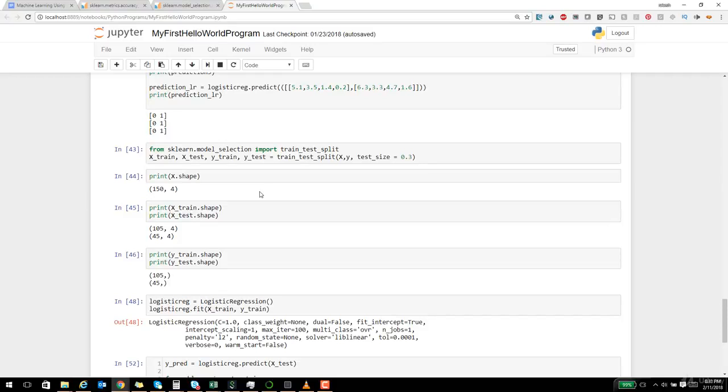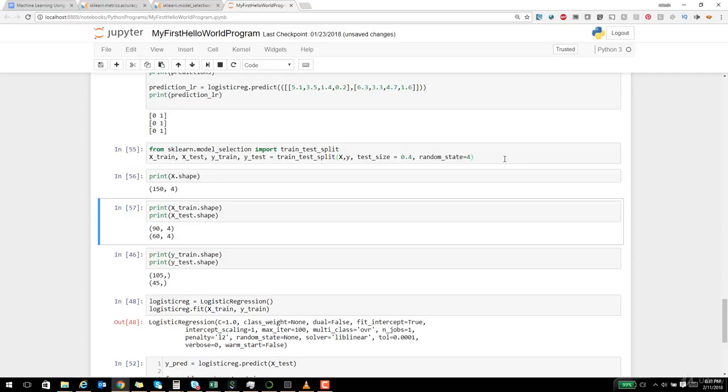When you actually read the internals of the algorithm, you will know more about it, but we will look at a few techniques in the coming lectures as well. So here what I'm going to do is say that instead of 30%, use 40% and use a random state equal to 4, right? Let's see if this makes a difference. So let me go ahead and execute this.